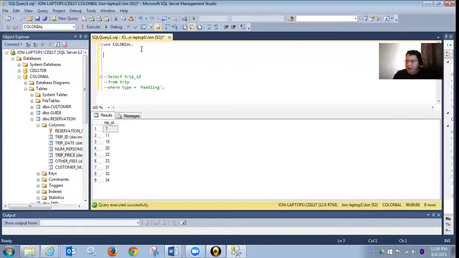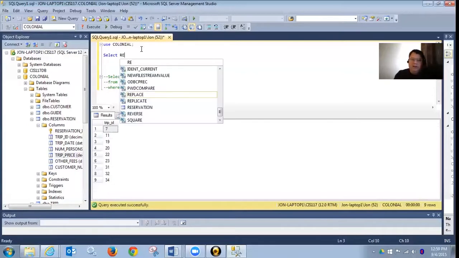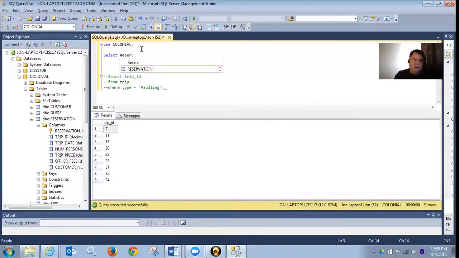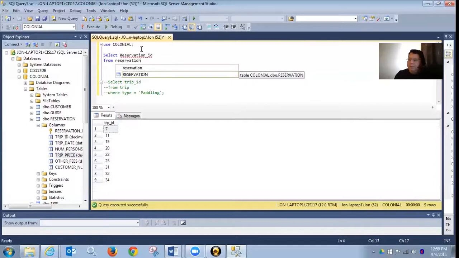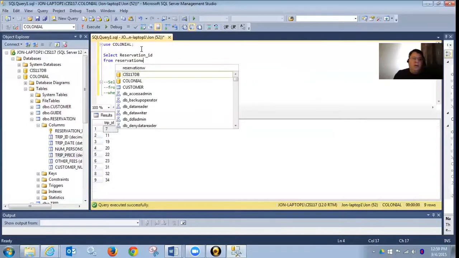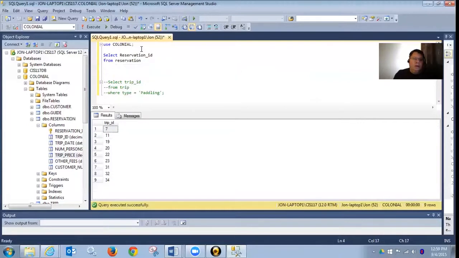And now let's work on the outside of that query. So the outside, what we wanted was the reservation ID from reservation where trip ID is in, and we said a couple of those were 7 and 11, right?